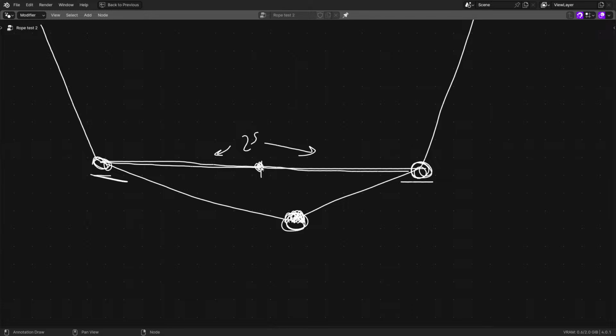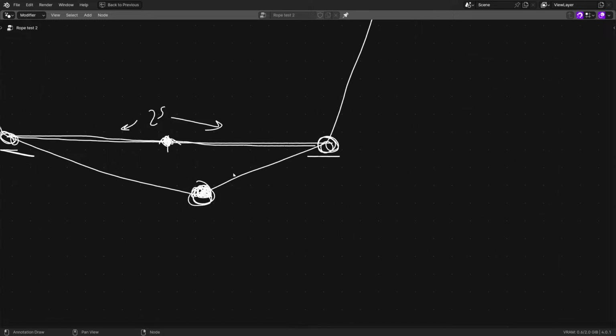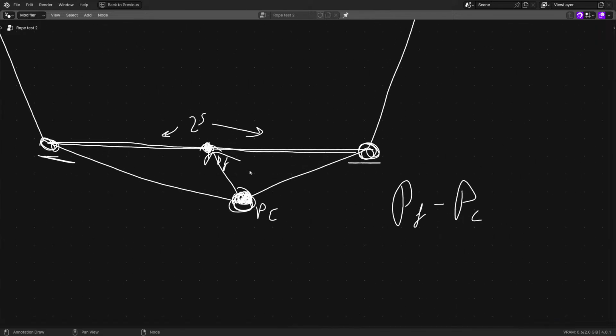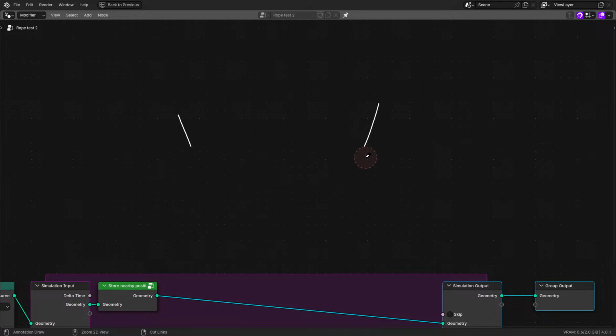Then we're going to subtract this position, my position. This one is going to be P final, and this one is going to be P current. So we're going to do P final minus P current, and the point is going to move this way. That's all we're going to do.